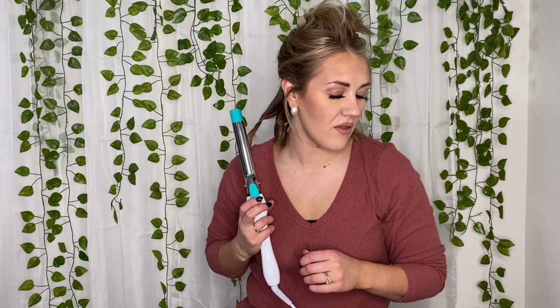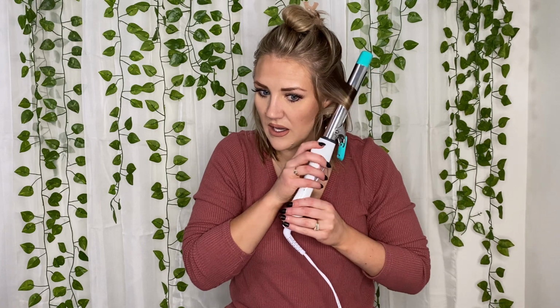So drop and then straighten out. Go to your next section. So now this one was like middle of my ear. This one is gonna be right about my temple. Drop out your front. So again, don't take a section too big. Clamp, twist, all the way up to the root. We're focusing our curl up here, not on this bottom.